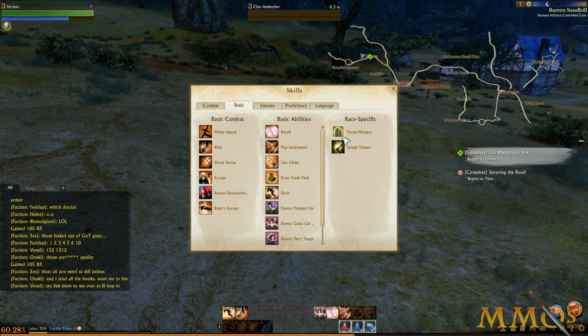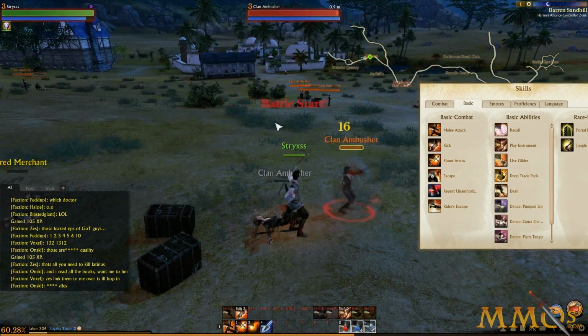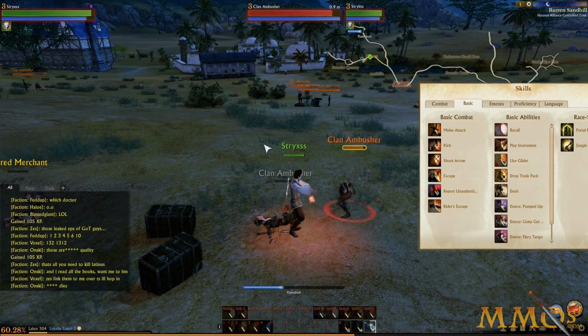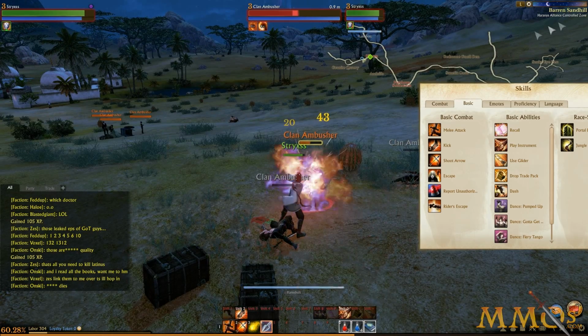See my basic abilities right now. Race-specific portal mastery. Reduce the cooldown of my recall by 30%. Not very useful actually. And you gather herbs faster. Oddly enough, this game has some fun emotes as well. You would think this is not a big deal, but I think every MMORPG should have tons of emotes. And you can tell in the game it is nighttime too.